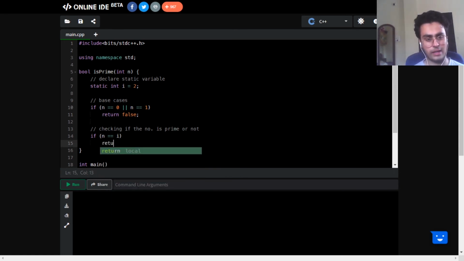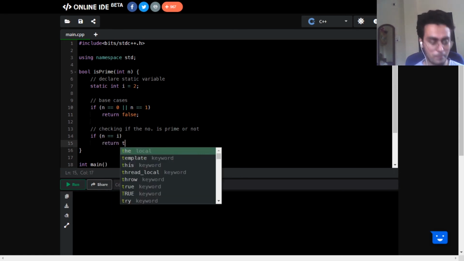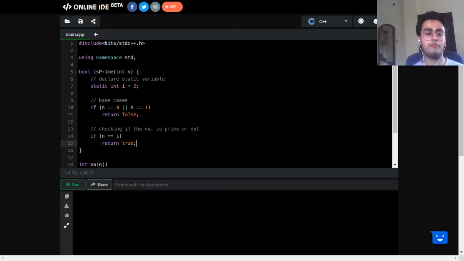If that is the case, we'll return true, and the reason is that n was never divided by i and it just equates to i, which means it has gone through all of the possible divisors. So n becomes i, which means it's a prime number.